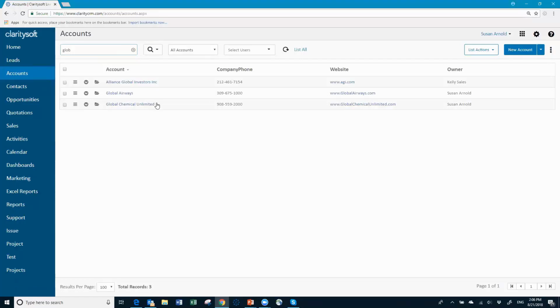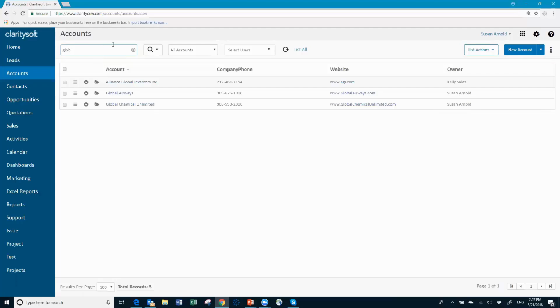Now one thing you want to notice is global, or the characters that I'm looking for, do not need to be at the beginning. 2 of them it happens to be. In this one, it's in the middle. So it's simply searching the entire account name and looking for that combination of letters. So if you're not entirely sure how something is spelled, it's better to type less rather than more, because it may not find it. For example, if you're not sure if there's a hyphen between alliance and global, don't type alliance hyphen global, just type part of it, type part of alliance, type part of global, and see what you get. So this is a quick way to search.